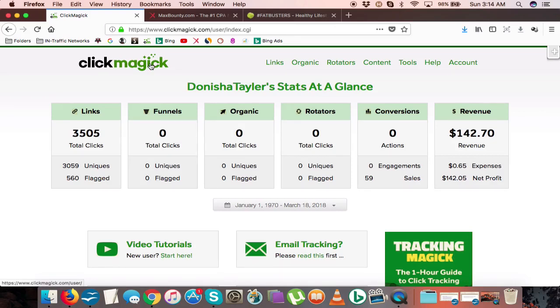For those of you that were wondering about how you set up ClickMagick with Maxbounty and the Postback Pixel, and how it works together, then those are the two videos that I wanted to show you. I would show you how you set it up with Bing and the parameters and things like that, but I don't think people are using Bing anymore. I think I'm one of the select few, like one of a handful that really is using Bing like that. So I'm not even going to waste my breath trying to make videos, because I don't think people really want them. I'll just keep these things to myself.